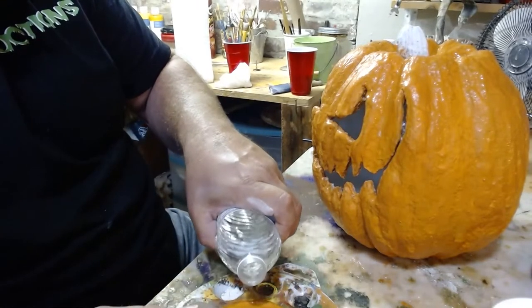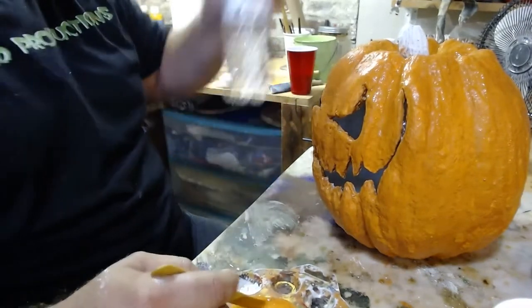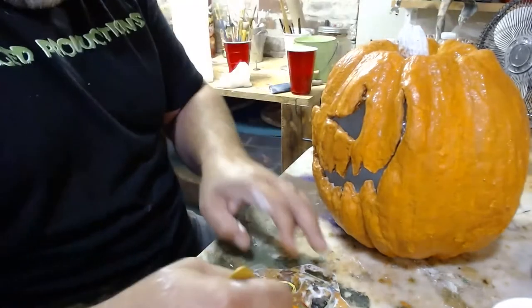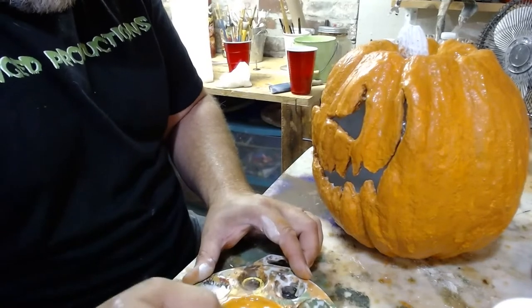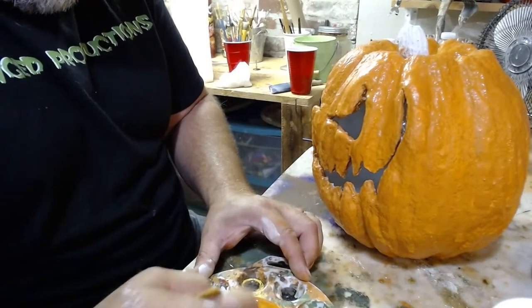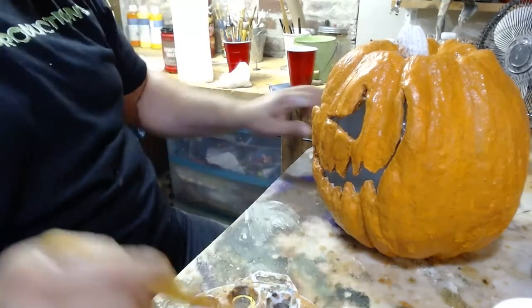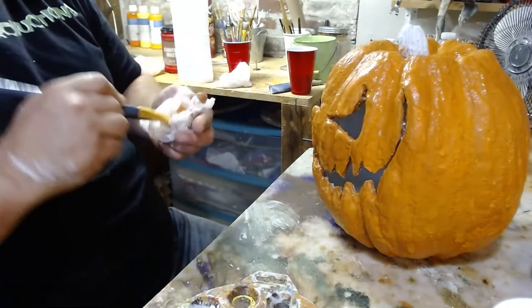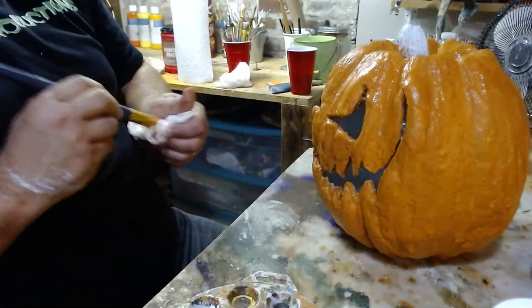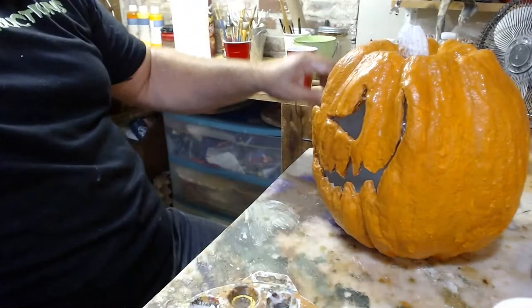We get through this, and here's the thing. Just stick with it, because look at this. We're almost an hour into this. This painting process is not fast at all. But the results are awesome. So if you start painting this way and enjoying it, you can just kick back, turn on some music or a podcast or something if you like listening to things like that, and just enjoy yourself and have fun creating and doing things.